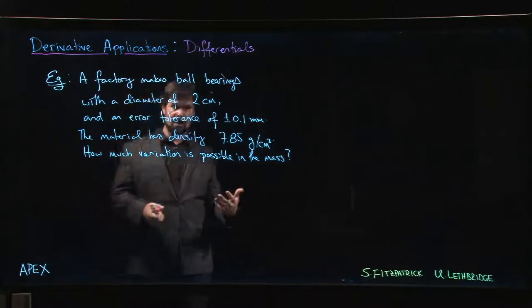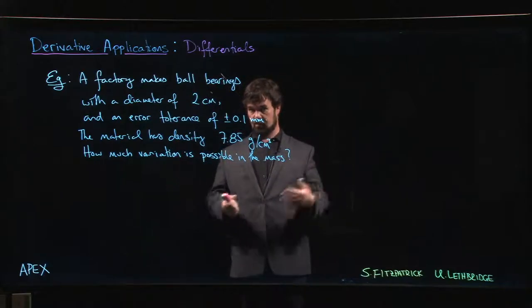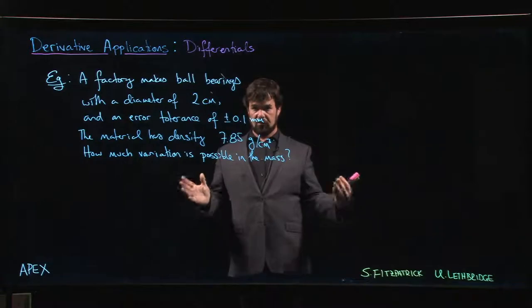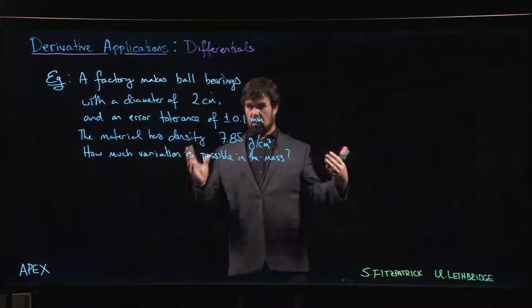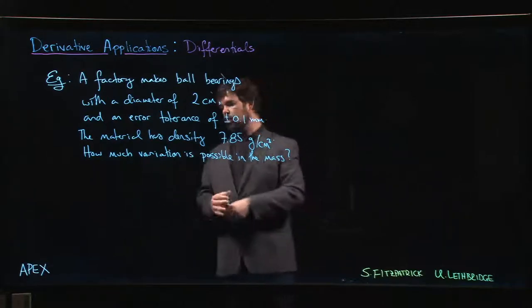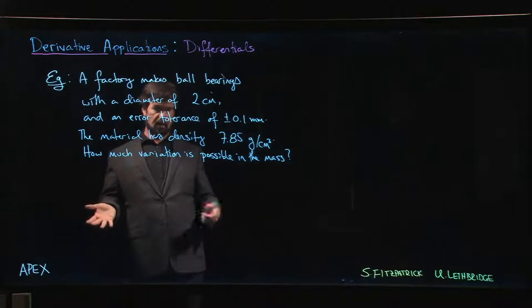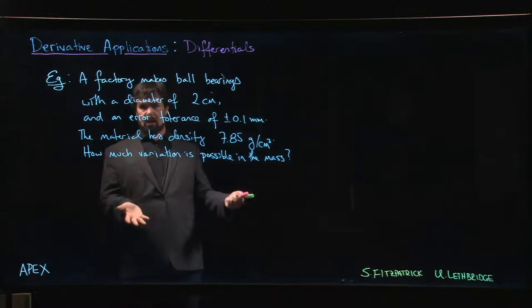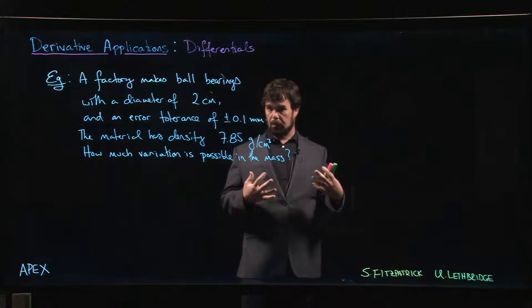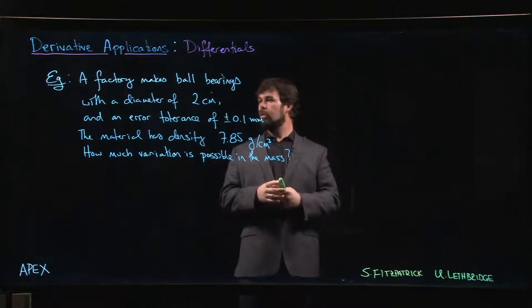Because measurements can never be exact. Measurements are always only approximate. This is one of the reasons why we're okay with approximations in calculus, because if we're using it in the real world, the numbers that we're putting in are measurements. Measurements are always approximate. So we already are dealing with approximations, even if our calculations are exact. So if we can do a calculation faster by allowing for an approximation rather than the exact value, we're often okay with that, because in the end, the numbers we're putting in are only approximate numbers anyway. As long as we can keep track of how good our approximation is, how far off we possibly are, then we're okay.